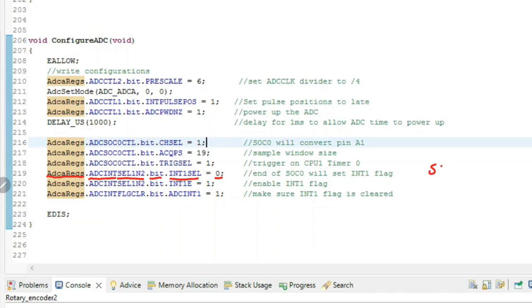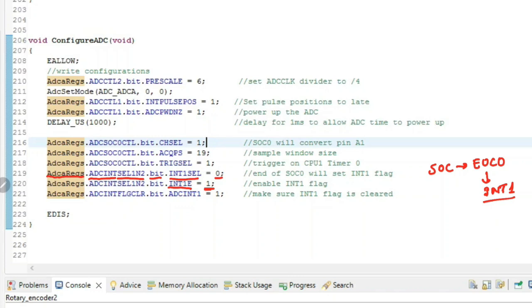That means for the SOC0, end of conversion 0 will generate the interrupt 1. And once we have selected the EOC0, at the end of conversion 0 the interrupt is generated, and we are enabling the interrupt 1 by making it equal to 1.